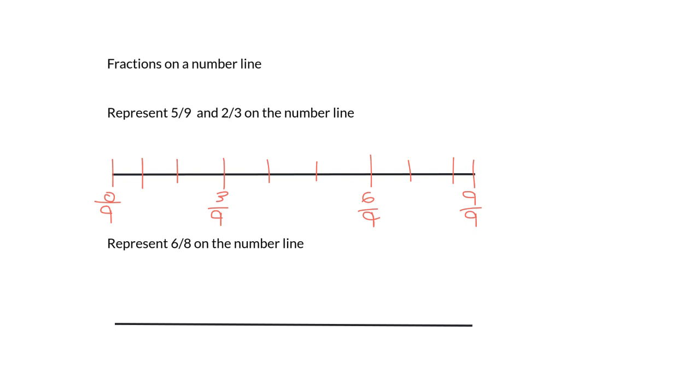I'm going to use my yellow marker to label 5/9, which is right here. And then I'm going to use blue to find my 2/3. And you might be thinking, Miss Barker, you did not partition this into thirds. And if you remember back, just slide your cursor back on YouTube a little bit, and you will see that I first started with thirds. But here it is right here.